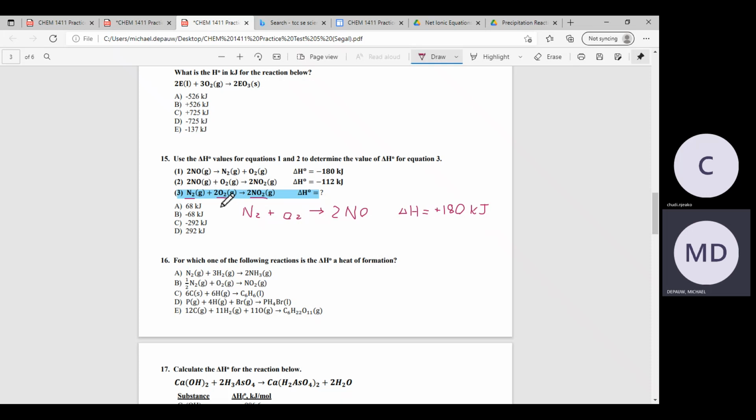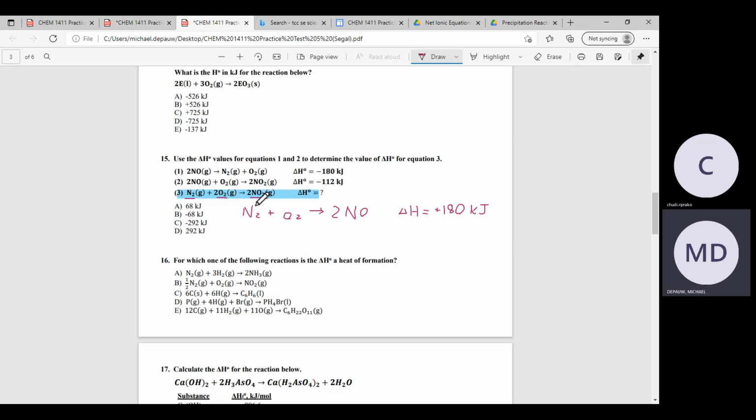Now, then I look at the next substance, oxygen. There's 2 O2s in the overall equation. Now, which of the above equations has oxygen, O2, in it? The first one, just the first one? No, also the second one, right? So both equations have O2. Since both equations have O2, I don't want to mess with that one. I'm going to skip that and go to the next one. So just focus on those that appear only in one equation. That'll allow you to deal with this a little easier.